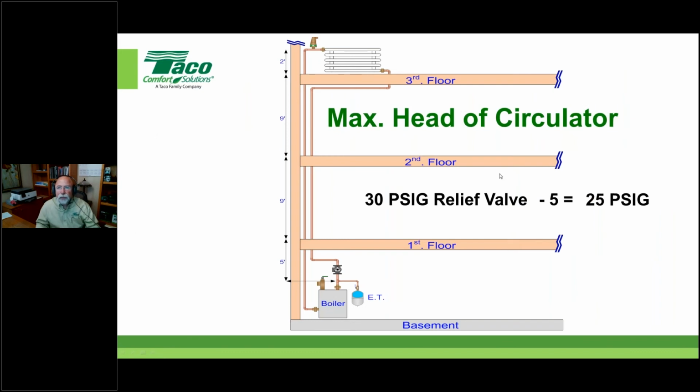Okay. So for the maximum head of circulator calculation, we said 25. Let's subtract 15 for the operating pressure. We already told you that I like to see these things at 15 psi just because it's easy to look at the gauge. Again, 12, if you like 12, that's fine too. Whatever it is, you subtract that from that maximum. And the result is going to give you an idea of how much we should allow the circulator to add to the system when it's pumping into the point of no pressure change, which is really not what we want to do, but we will see it. We still see people doing it, et cetera.